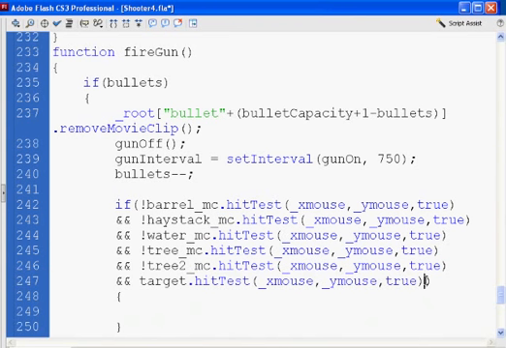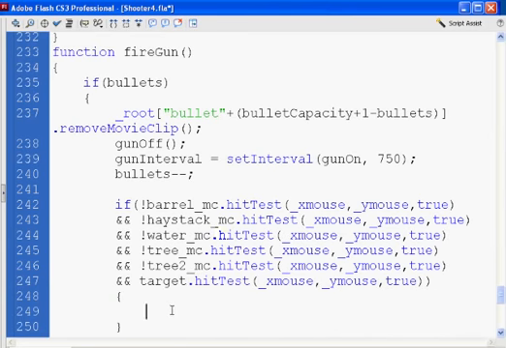So I'm saying I don't hit the barrel, the haystack, the water, the tree, and I do hit, notice there's no exclamation point there, target hitTest with the mouse. Then we actually have a hit. So then if that happens, we'll call another function called shootTarget, where we kill the target and call some other routine.